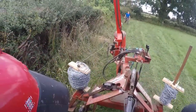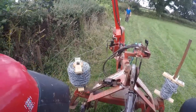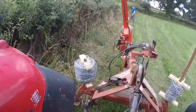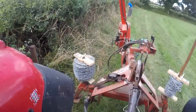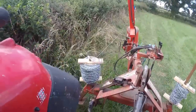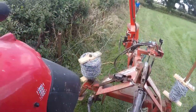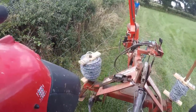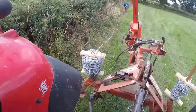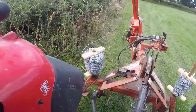So just running the second wire out now. It's a very handy little wire dispenser on here. We didn't put this on, we bought this machine second hand. A bit of water pipe was welded on there when we got it. And it's the kind of thing they ought to put on from new, really. It's a very cheap, very simple but very effective way of rolling out some barbed wire.